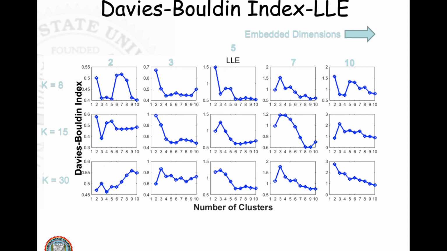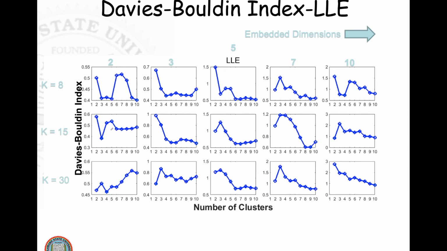So of course, if our neighborhood size is smaller, LLE across the different clustering sizes, when we go from 5 to 6, it shoots up significantly. But nonetheless, even when it shoots up, it's still relatively small relative to the other techniques. And what you'll see here is as you increase the number of embedded dimensions, as you increase the neighborhood size for LLE, that measurement of curvature is more global in its scope.